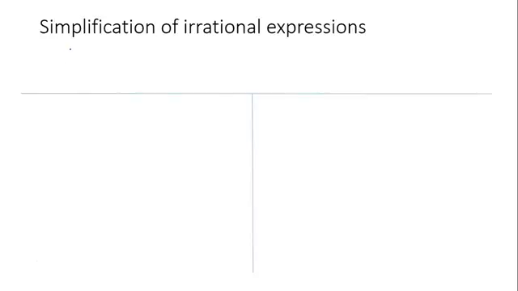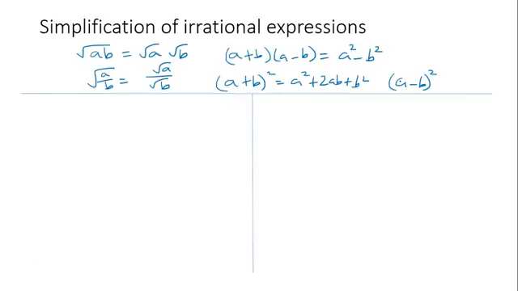Now let's move on to the simplification of irrational expressions. Here you just need to use the old familiar formulae. Let me write down a few formulas that you'll need to use. Let's work out a couple of problems to see how you can simplify irrational expressions. The first problem: (5 plus root 7) into (2 plus root 5). You need to simplify this.